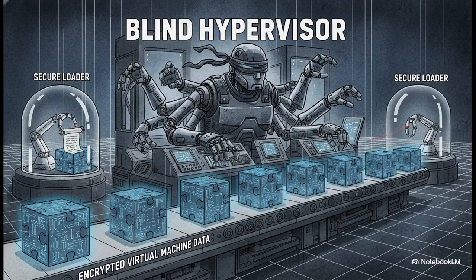We can even implement blind hypervision architectures. This is an incredible feat of hardware-software co-design. It ensures that even if a hypervisor is fully compromised or goes malicious, it completely lacks the hardware authorization to access or modify the private data of the virtual machines it hosts. The memory is physically partitioned, and a secure loader handles all the encryption and decryption on the fly. The hypervisor becomes quite literally blind to the data it manages.